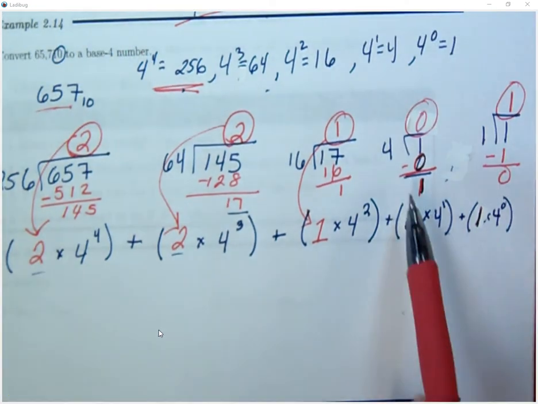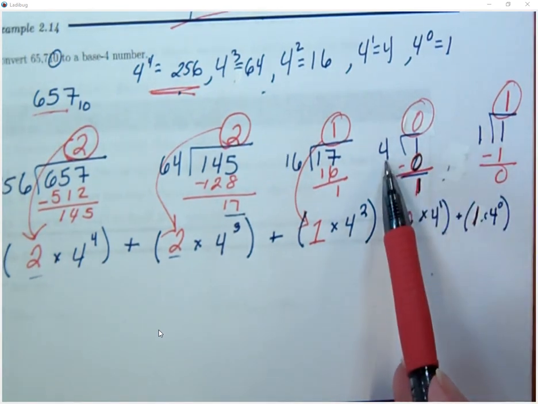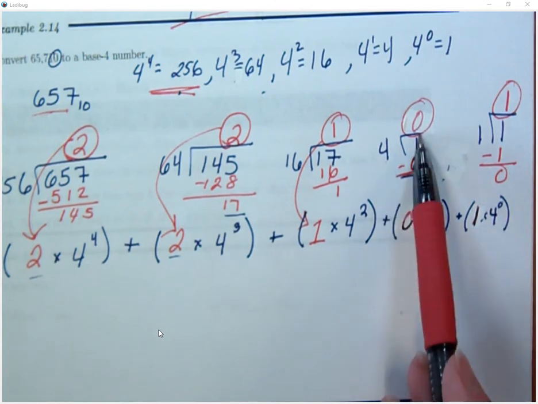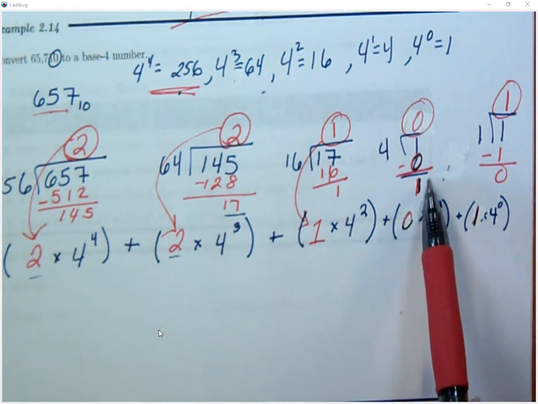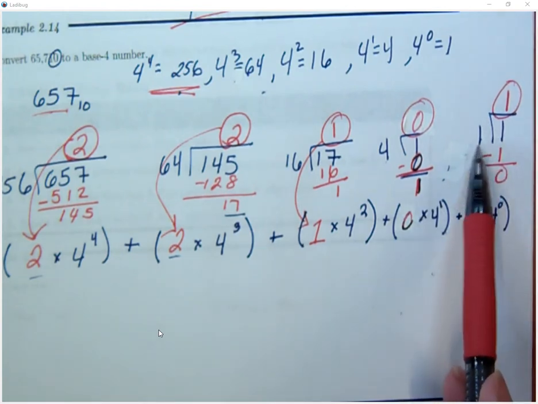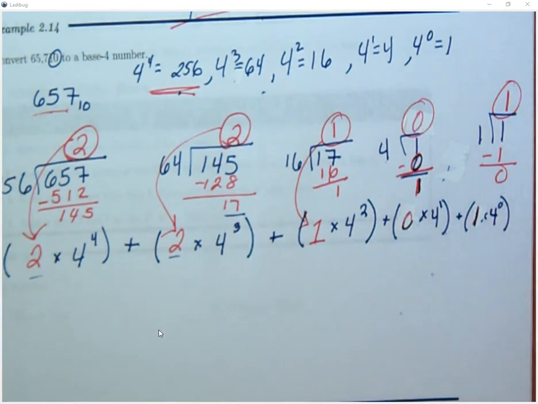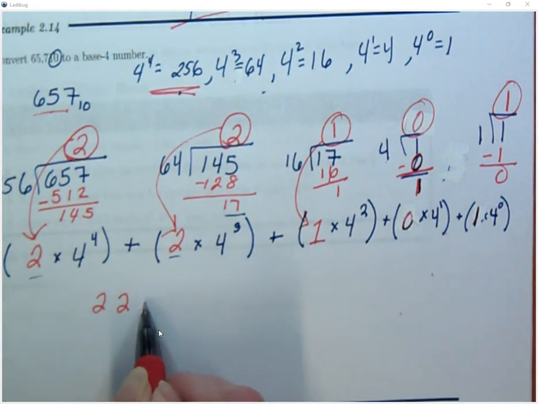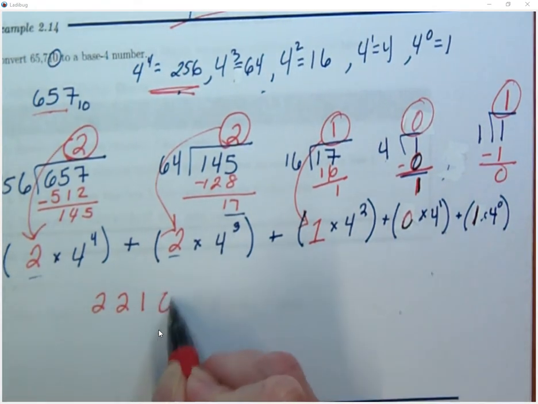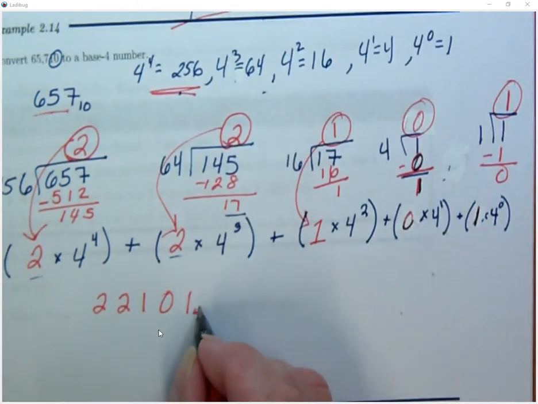Okay, so I've just followed out the pattern the same way I was doing before. Take the power of 4 to the first, I put it into 1. I can't get anything more than 0, so go ahead and get my remainder, put that up here. How many sets of 4 to the 0, which is 1, divide into that until I zero out and I'm done. So now to write the answer, I would have a 2, a 2, a 1, just following along here, and a 1. And so that would be my answer in base 4.